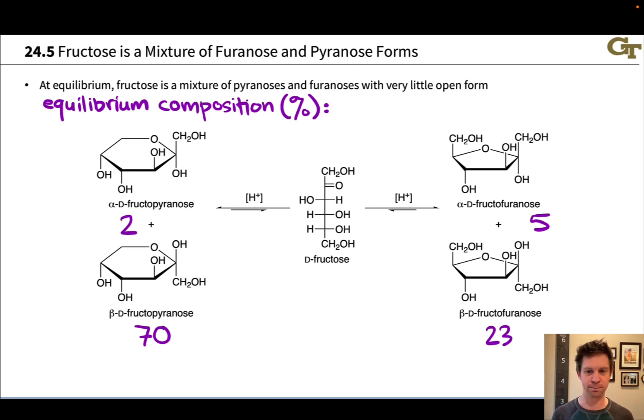Now, if you add up all these numbers, you'll realize that we're basically at 100%. What about the open form? Well, the open form is there in less than 1%. About 0.7% is the open chain form. So very, very small amount of the open chain form. Now, that said, as we move into discussing reactions of carbohydrates, that 0.7% is more than enough to react with the kinds of reagents we're going to hit carbohydrates with that engage with carbonyl compounds. So we can still get carbon 2, or the anomeric or carbonyl carbon of fructose, to react as a ketone via the open chain form. And there, we're generally taking advantage of Le Chatelier's principle. As this reacts and gets used up, more of it is made from the cyclic isomers. And more of that gets used up and so on and so on and so forth until the fructose is completely reacted. So we'll see reactions of the open chain forms of sugars in the ensuing videos on reactions of carbohydrates. And this occurs via this small but non-negligible amount of open chain form at equilibrium in solution for these compounds.